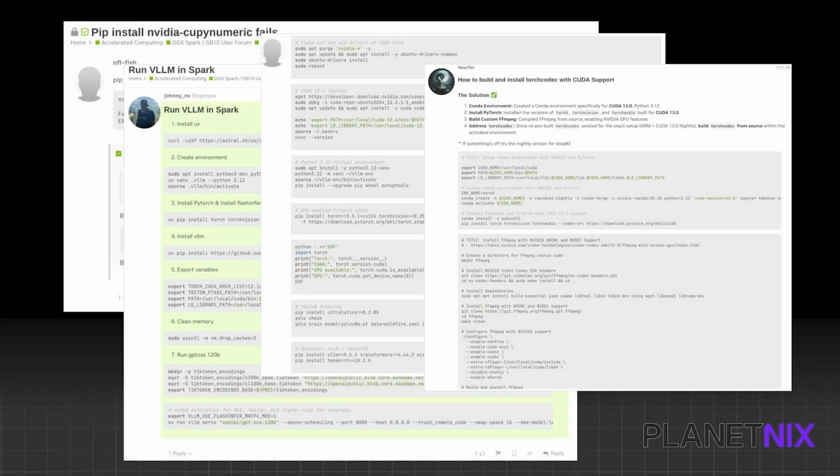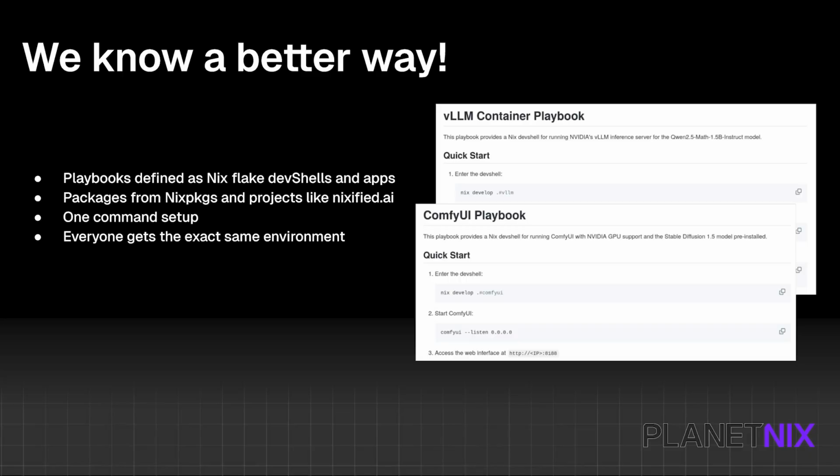It's all kind of complicated. Or download this random stuff off the internet. Or run this stuff off the internet. Et cetera, et cetera. So not very nice if you're in a Nix kind of world, right? Also, it's not only the playbook. So on the forums, there's lots of, oh, I tried to install this thing, it doesn't work. Here's my recipe for getting this thing to work, which is like 5 pages long. Here's another one, here's another one. So there's a lot of work going into this. It's not ideal, right?